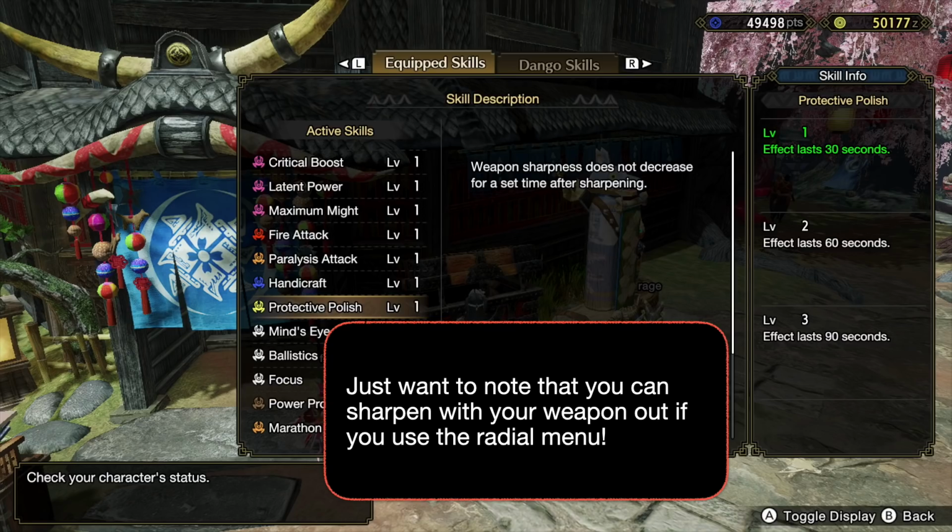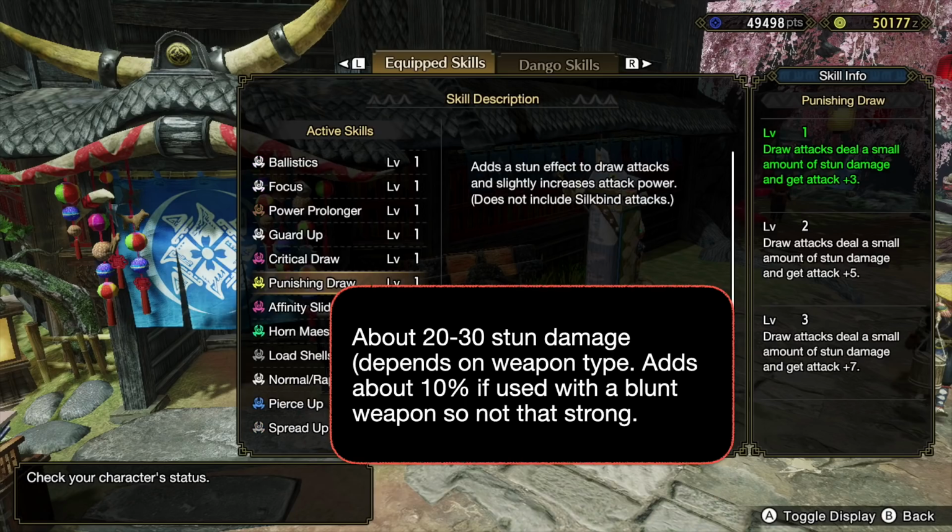So I just wanted to note it because Protective Polish is a much more viable skill for a lot of weapons because of that feature. That was something that they added in Monster Hunter World. Next up is Punishing Draw. It says that it adds a stun effect to your draw attacks and slightly increases your attack power.